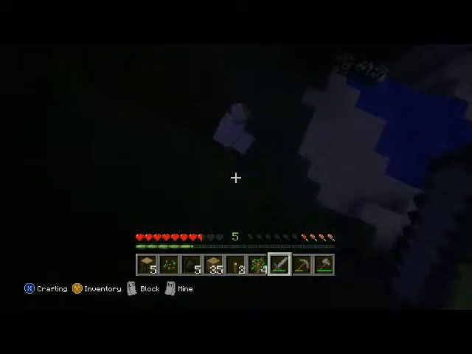Okay, there's some sheep there. No, no, no! Get away. Get away. Did it kill the sheep at least? I want to kill the sheep. Damn it, and everything has to drop weight.